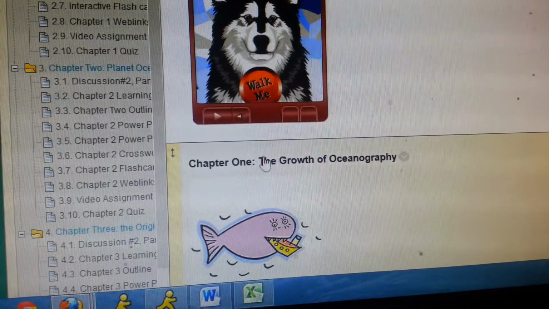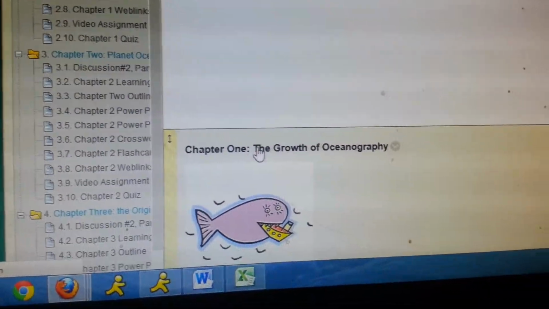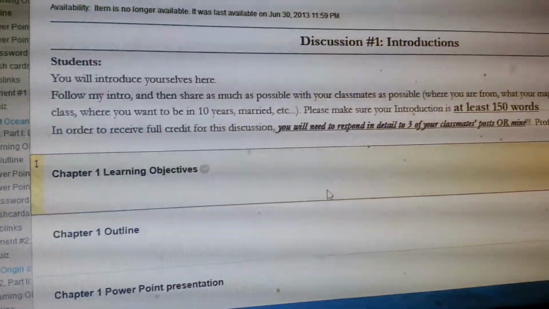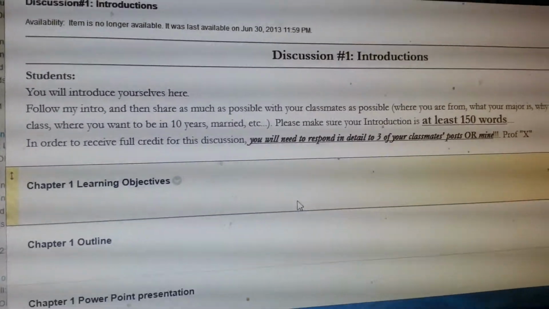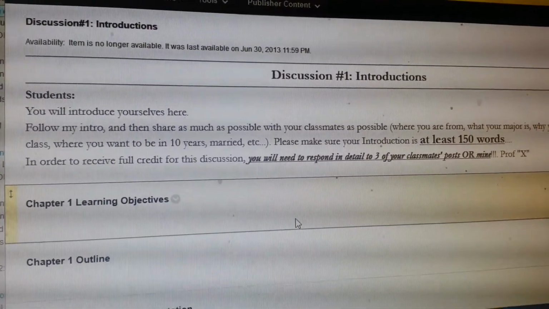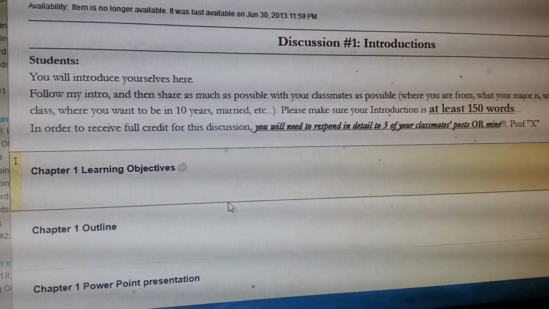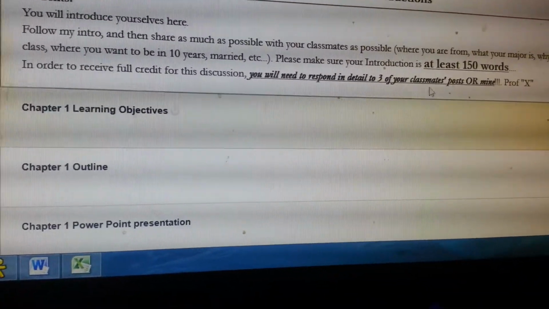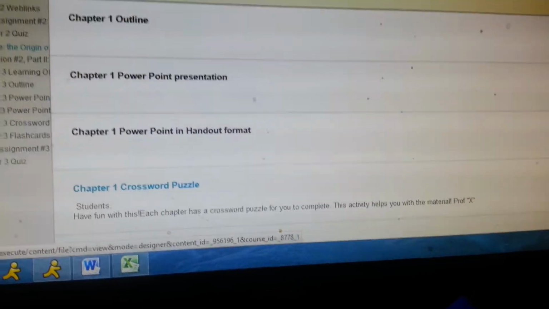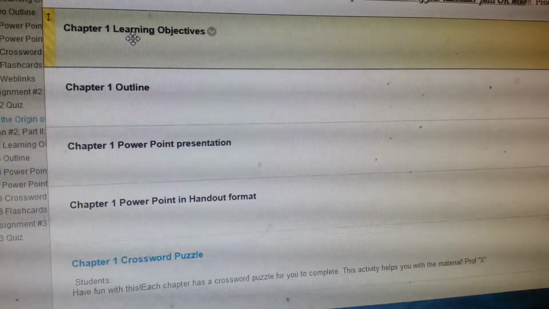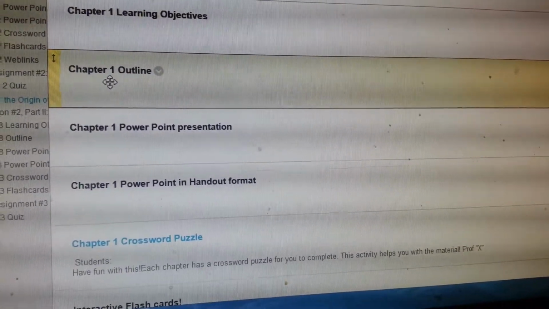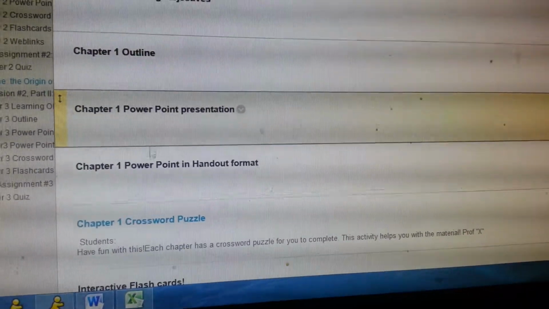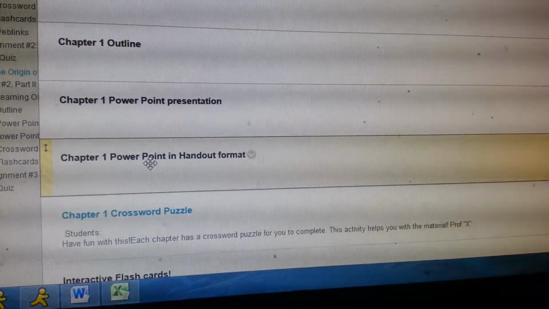What the students are going to do here, of course, is click on chapter 1, and you can see for the chapter there is a link to the discussion. So this would be their first discussion. Then they simply click on these, and this gives them the learning objectives, the outlines, the PowerPoints.